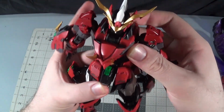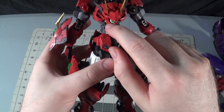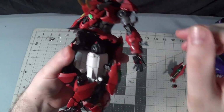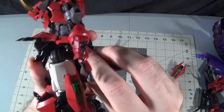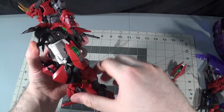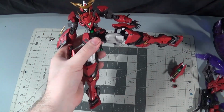You got swivel at the waist and a pretty mean ab crunch. And the little mouth here can move. Little mouth on the chest can move. Front and back skirts can move up, which means the leg can go up that far and back pretty far. It can go out really far.